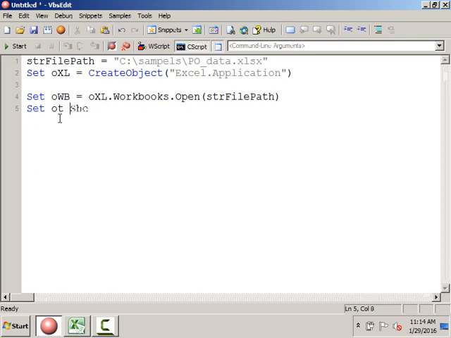Instead of saying O sheet, you give the name as O header sheet. You can give any name, no problem, but just make sure that you provide a very meaningful name. People should easily understand what sheet you are accessing here, what sheet you are storing in this variable, and it should be a little meaningful. As long as you are giving a meaningful name, you can give any variable name, no problem. Okay, but this is very important in interviews also.